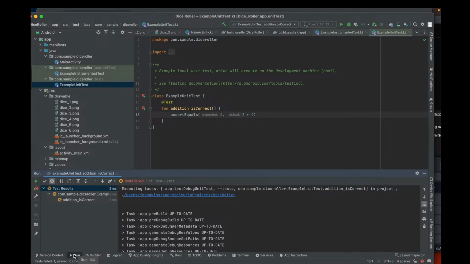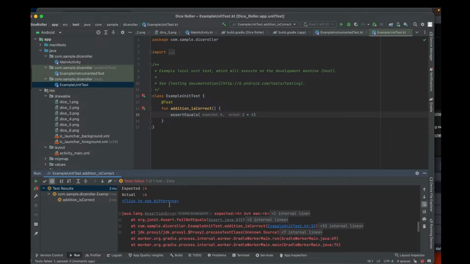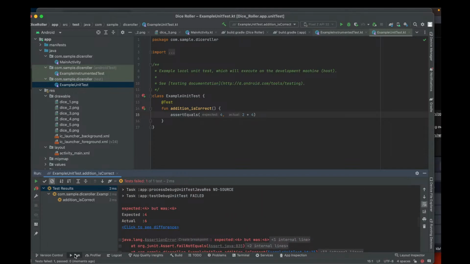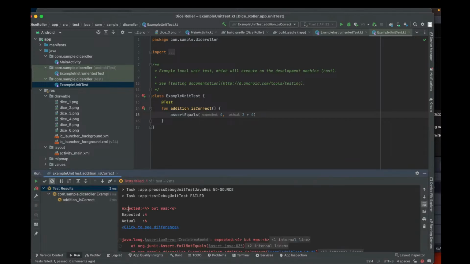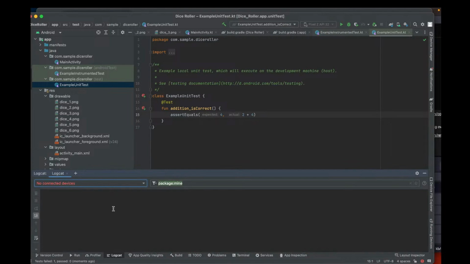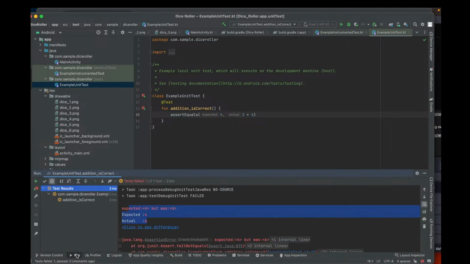And make sure you choose this tab, the run tab, so that you can see the output of the test, which is important. If you try to do logcat, you won't be able to see the results of the test, so you have to choose run down here in order to see the results of the actual test.